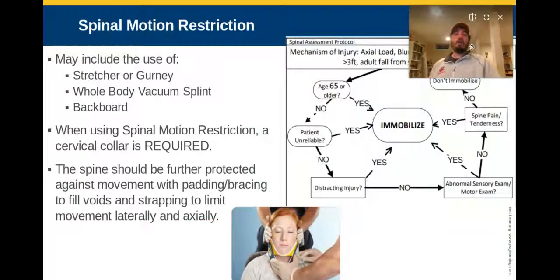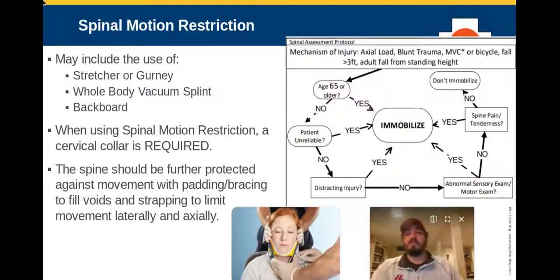So how do we treat this in the field? So it's this idea of spinal motion restriction, or SMR. All right. And I actually took a screenshot from the MASS protocols here because I've said this in class, but this really has changed tremendously in the past 5 years. It used to be if anybody had any back pain, like, oh, my back hurts, we slapped them on a hard backboard, tied them down tight, and left them there for 2 hours while they're in the ER. Turns out that injured way more people than it actually helped. Now, there's some people that definitely need that, but the majority do not, okay?